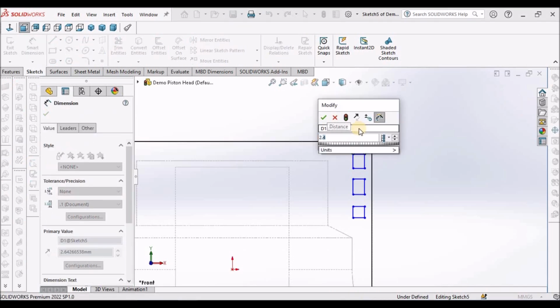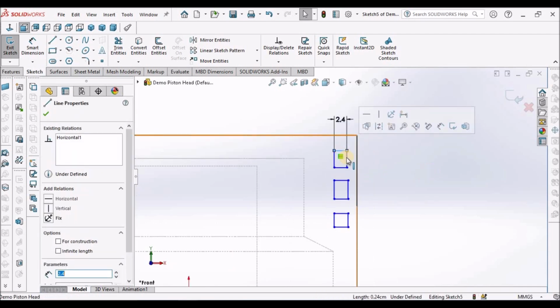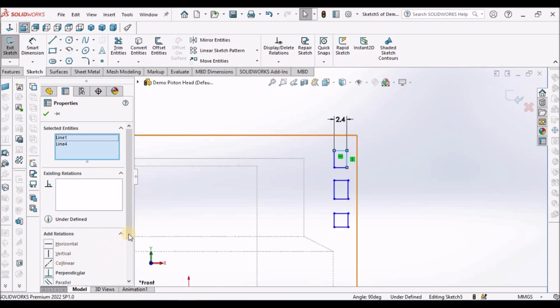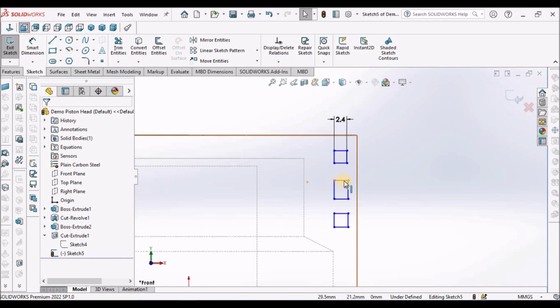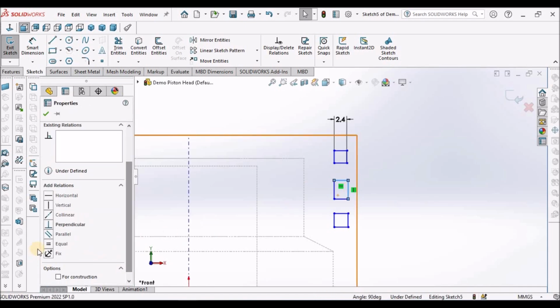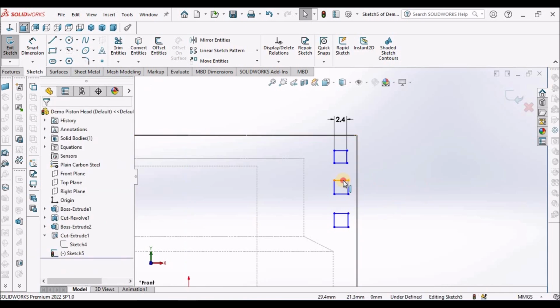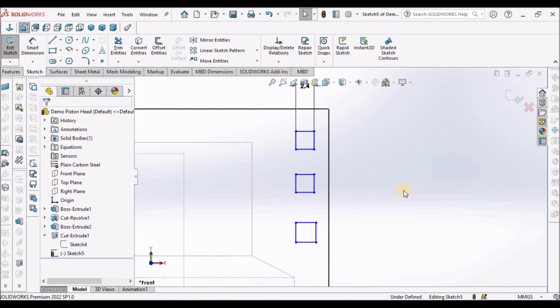So this is 2.4. Select these two lines, make it equal. Select these two lines, make it equal. Select this line and this line, make it equal. So now it is a square.